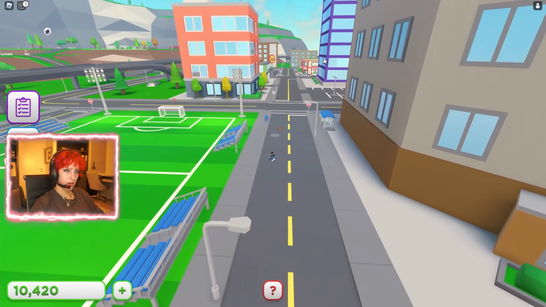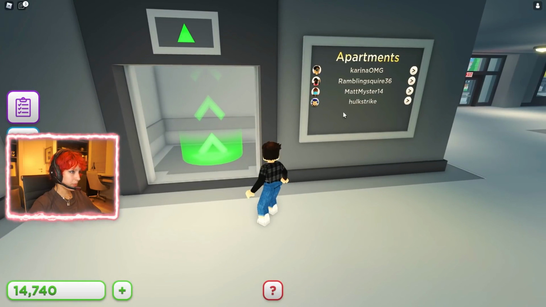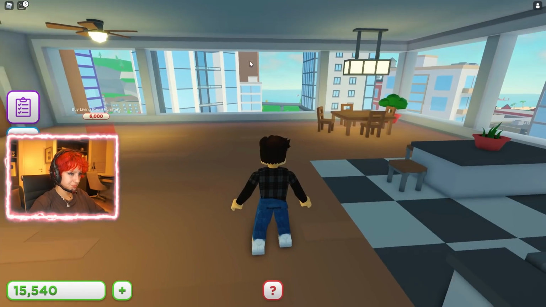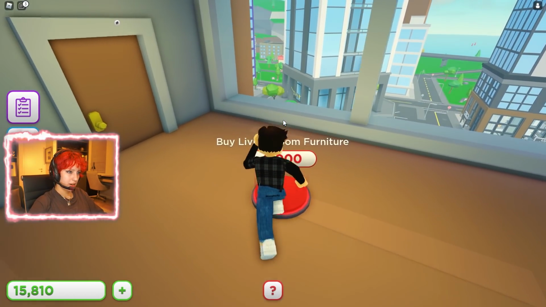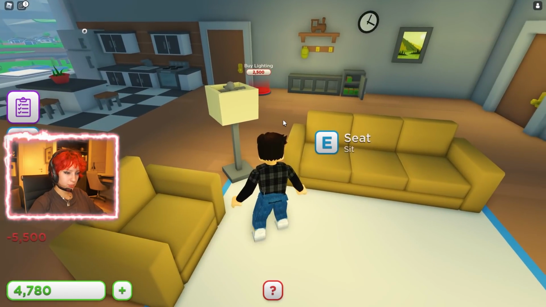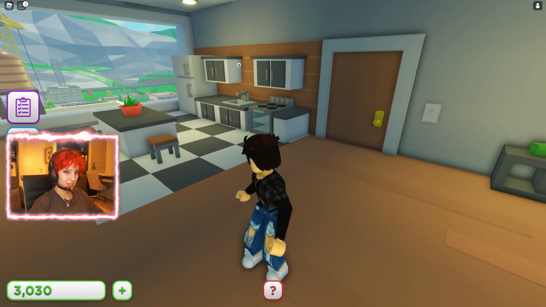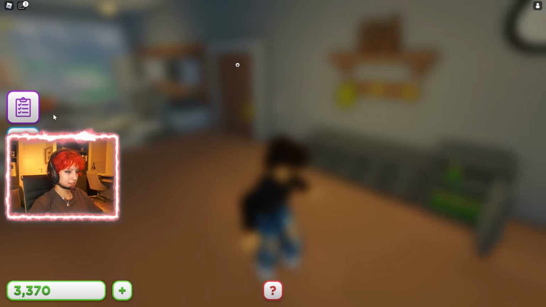Okay. Cool. All right. Now I'm gonna teleport back to my studio apartment. Okay. There's only four people that own an apartment here. Okay. Interesting. All right, living room furniture, decorations, and I'm spending all my money within like 3 seconds. That sounds about right, yeah.